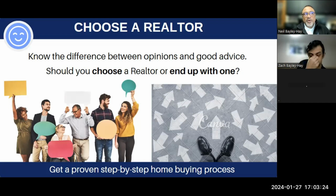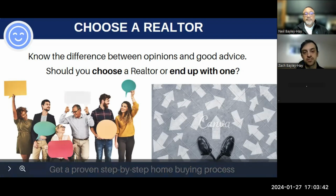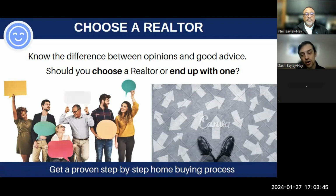Right. So it's very important, as Zach is saying here, to choose your own representation, not only to take care of your needs, guide you, advise you, but also to protect you and fight for you. This is really, really important. Absolutely. Yeah. That's a great finishing point there. And so, yeah, take all that and kind of sit on it and think of how you'd want to proceed throughout your process. But those are all very real points and things that come up in our clients' daily decisions. So we just wanted to make sure we touched on that for you guys.